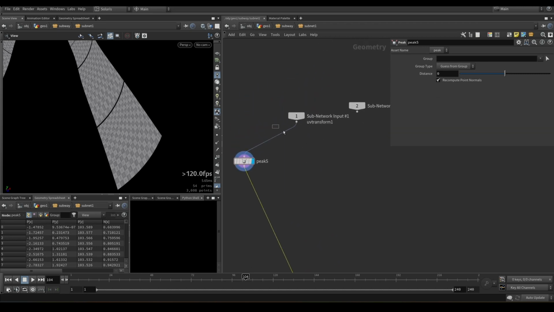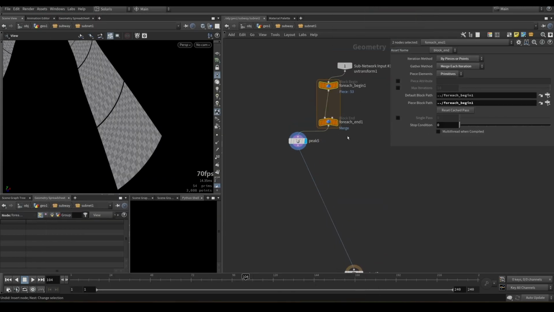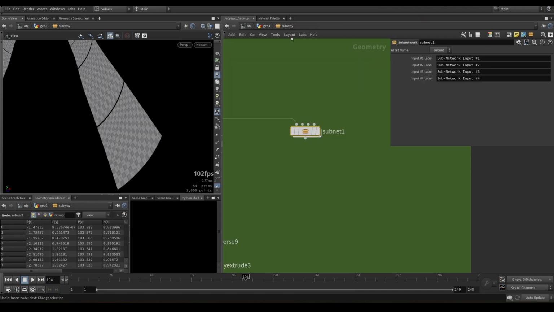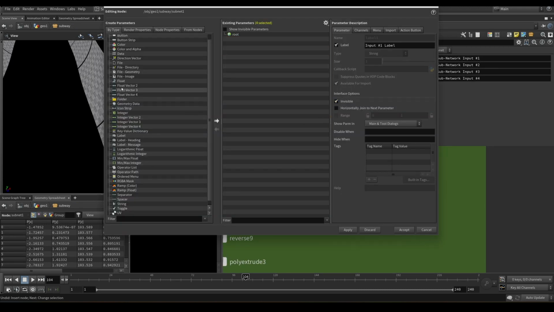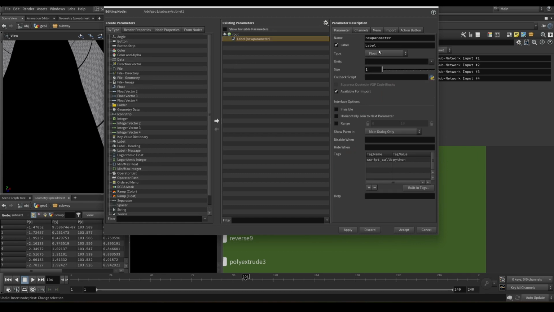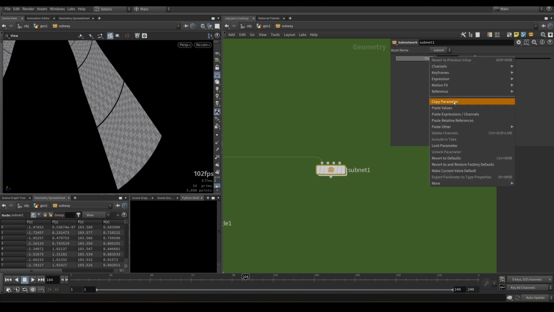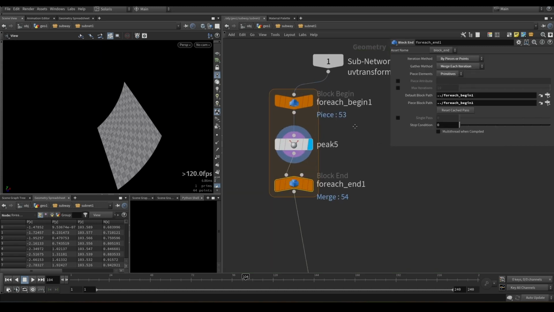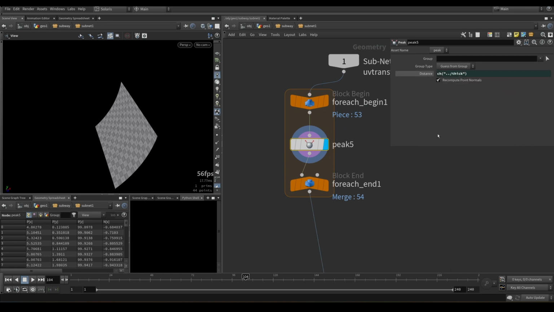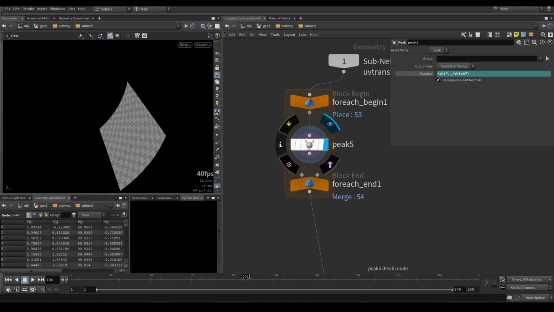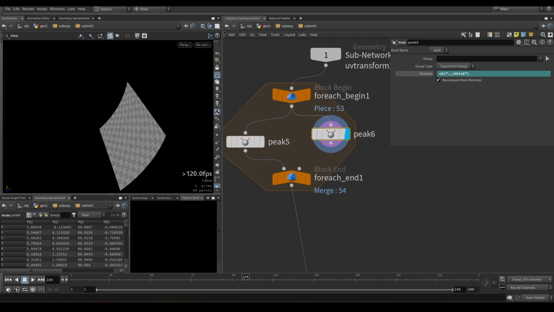What we can do is create, for each primitive, and let's go outside of our subnetwork, because I know I will compile it, I need to have my parameters not referenced between two nodes inside, but something that will drive it from outside. I will call this parameter thickness, or just thick for now. I will set the range to be from 0 to 1, and set it to something like this. I will copy this parameter and paste a relative reference in the first peak node. I will make it negative, and then copy it and make it positive.